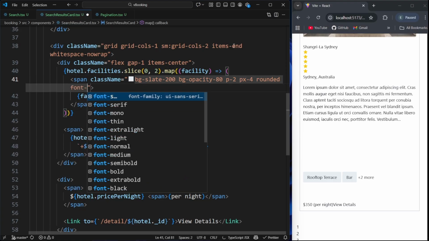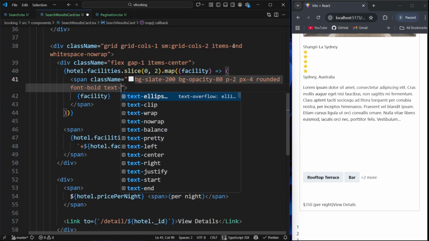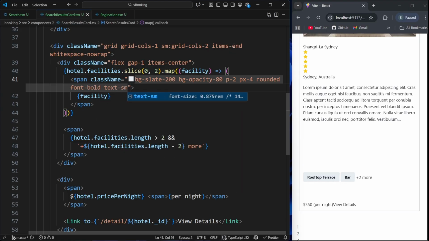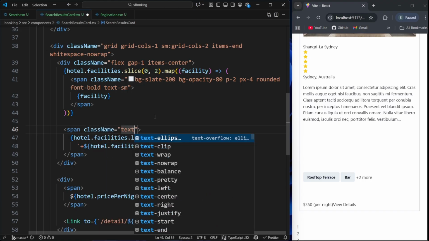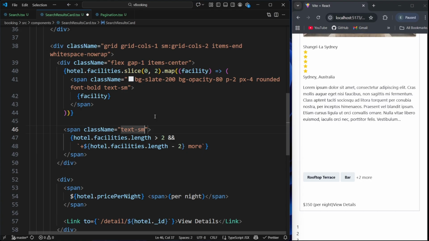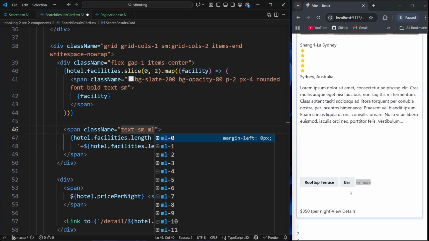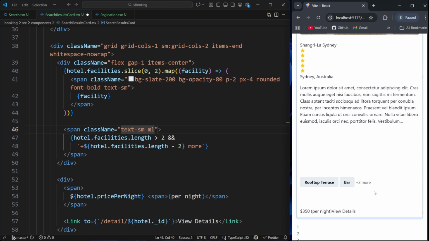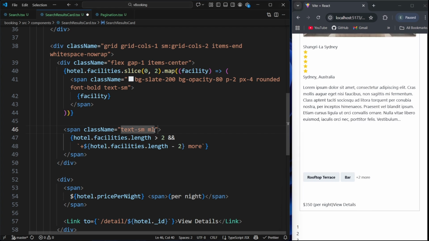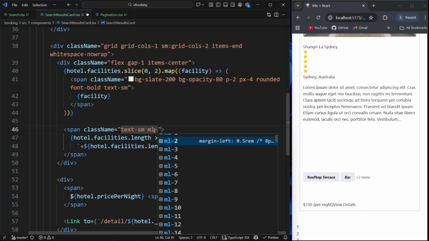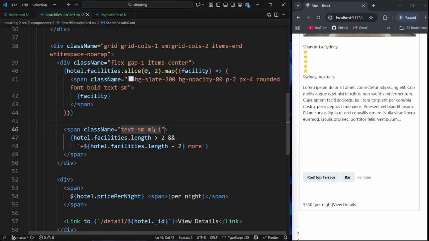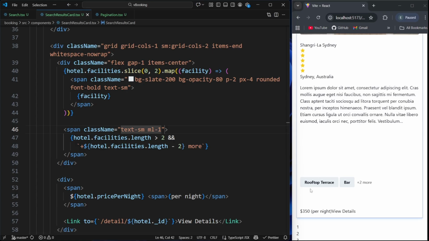Font bold and text will be SM like this, and for the span class name text SM to make the text smaller, and let's give some margin on the left side, so margin on left side will be 1. Let's save it. Okay, it's much better.